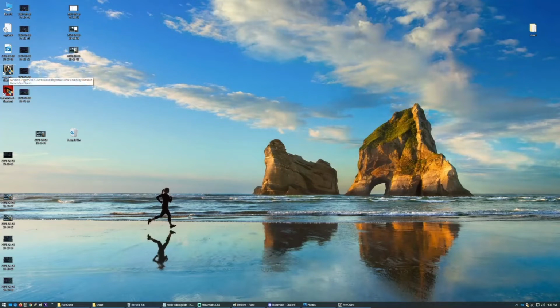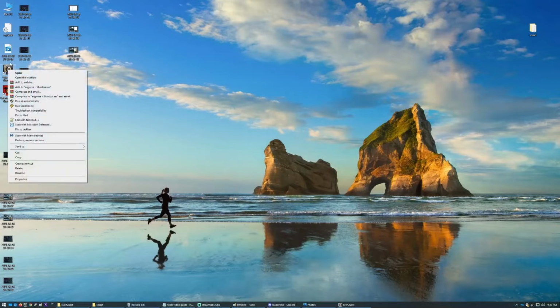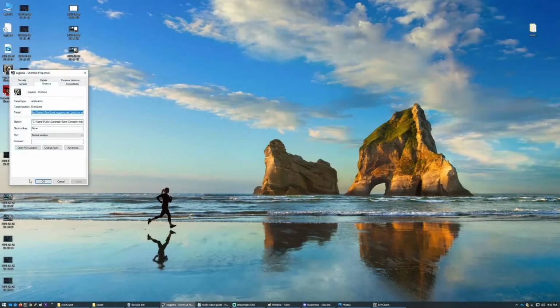This EQ game icon we made earlier, via shortcut, right-click the shortcut and go to Properties. And you're going to see here this target dialog box. Go all the way to the right, and by default, it's going to end at this quotation right here. After that quotation, put a space, and then put the words "patchme," all one word, then another space, and then /W right after that, and then hit apply and hit OK.